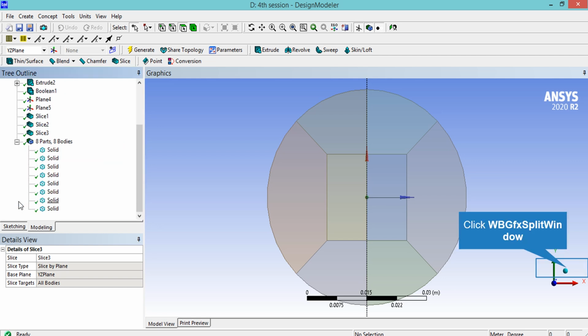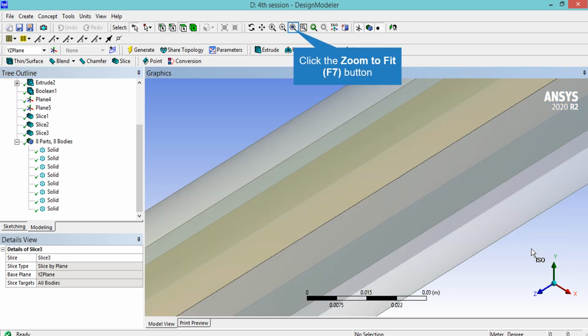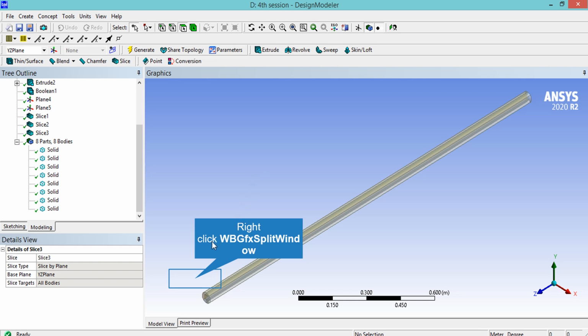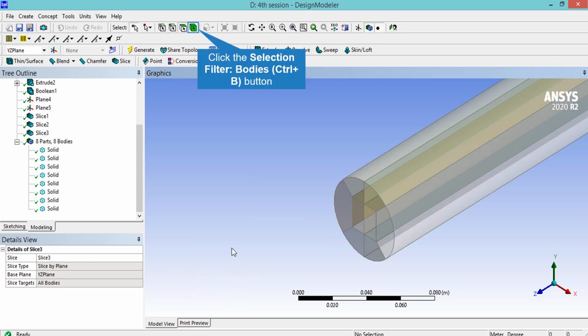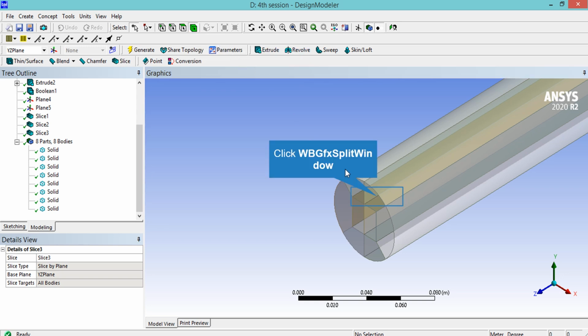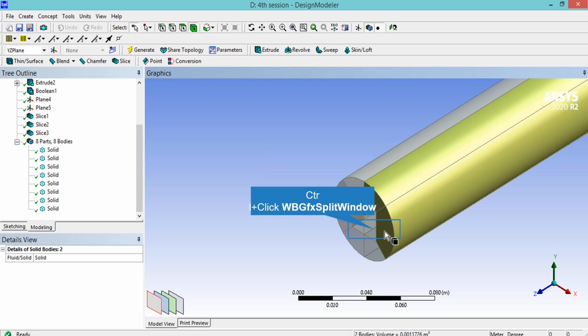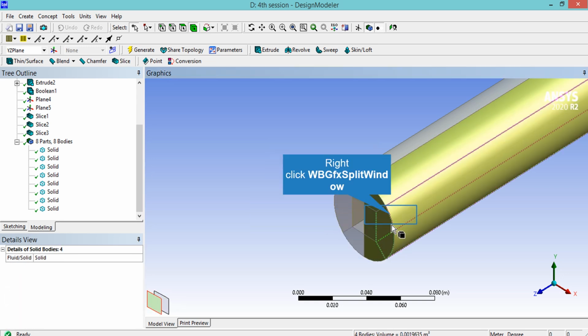If you follow the same steps, you should now have 8 different bodies in your geometry. Now, since we wanted to solve our problem in a symmetric form, we should suppress half of these bodies. To do that, we click on a button which lets us select the bodies, and then we select the bodies that are placed on the right side of our geometry. After selecting these four bodies, we right click on them and then click on suppress.